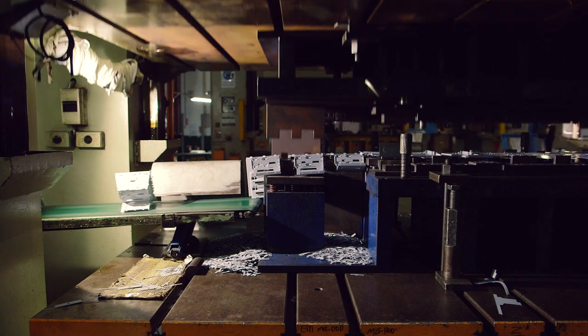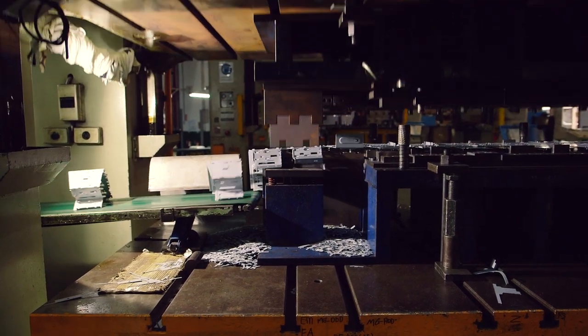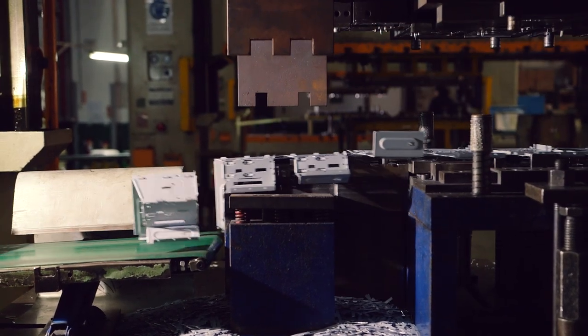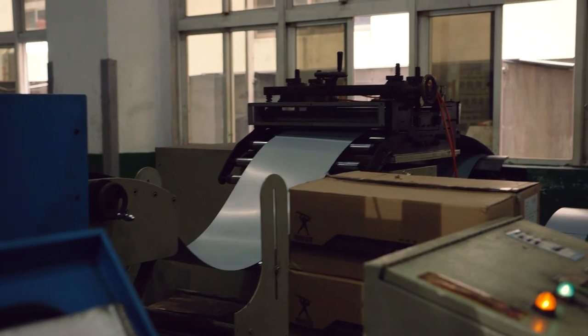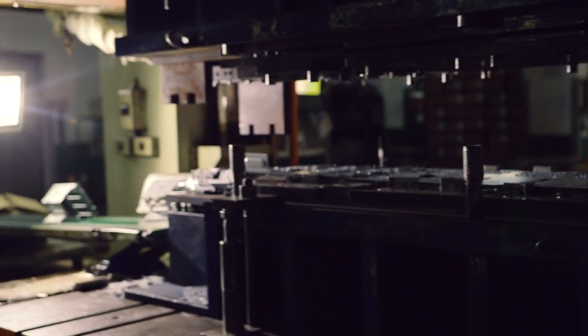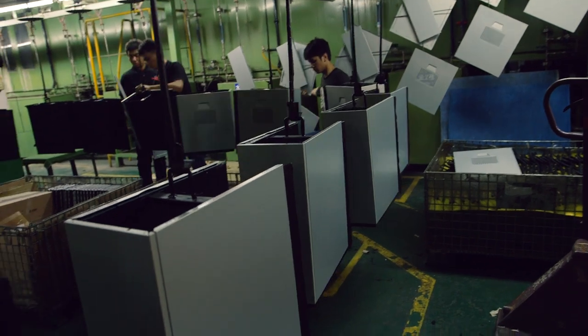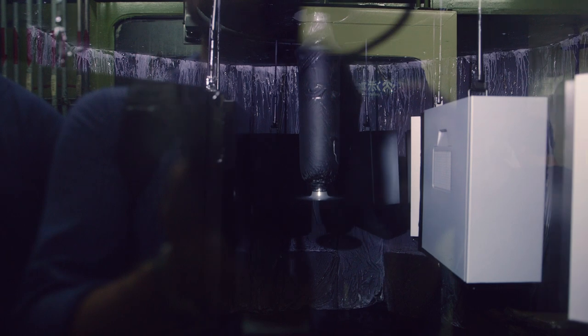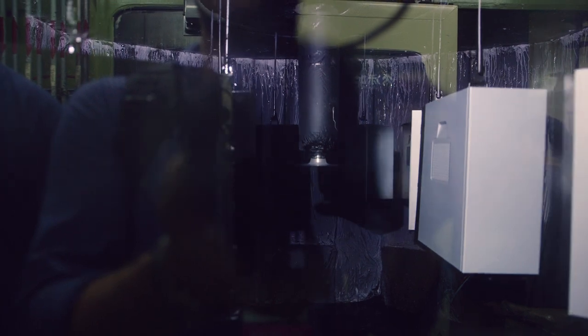They also had plenty of conveyor belts — taking a piece of metal, cutting it to whatever size, and then bending it with a machine. It was a conveyor belt carrying all these parts, and it was very interesting to see the behind-the-scenes of how a case is made. We were also able to see how the cases were painted — it goes through a process with a thin blade that goes up and down, giving a nice paint job on the actual case. That was really cool to see inside the factory.